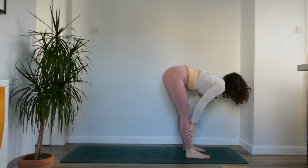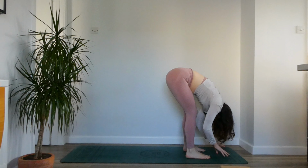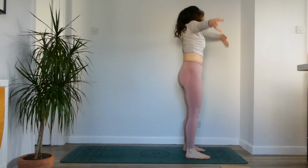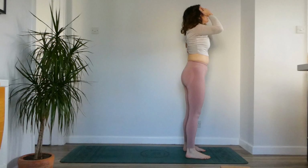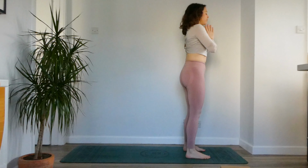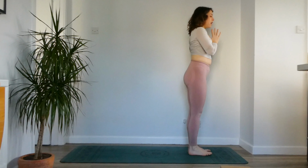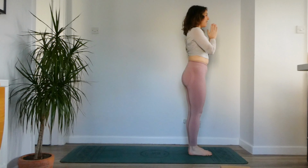Inhale up halfway, flat back. And exhale, fold. Inhale, roll all the way up to standing, arms coming up overhead as you reach. And exhale, hands down to heart center. Just take a moment there, thumbs pressing into the sternum, open the chest, nice deep breaths. This time we're going to walk the toes to touch, spread the toes nice and wide. You've got a nice little surface area there.